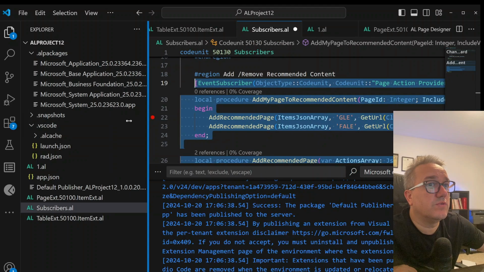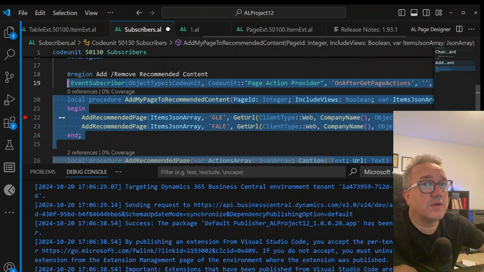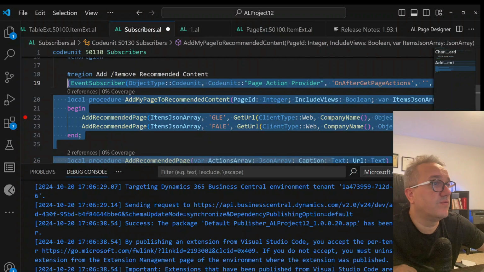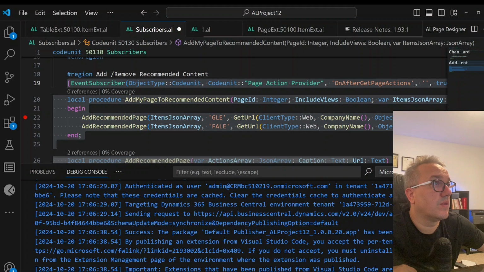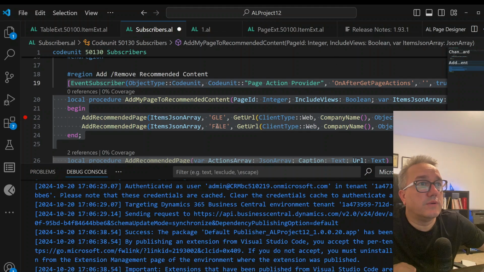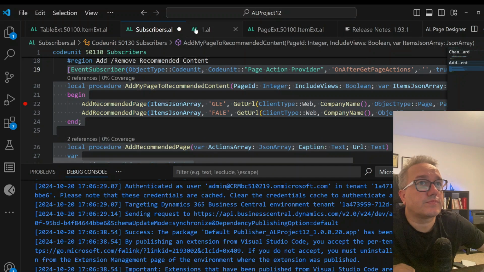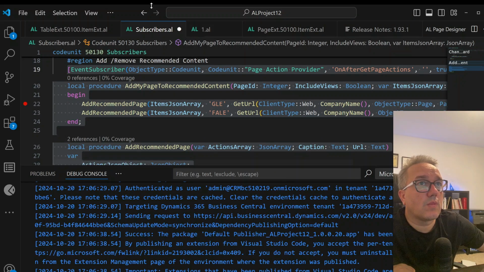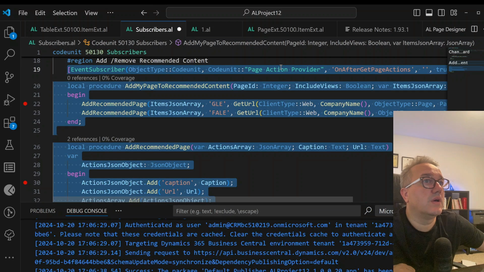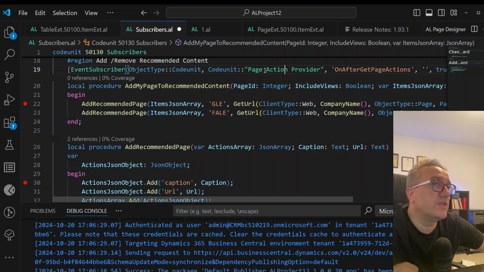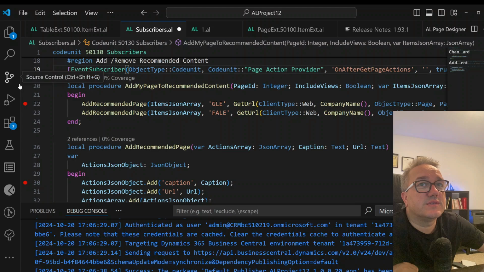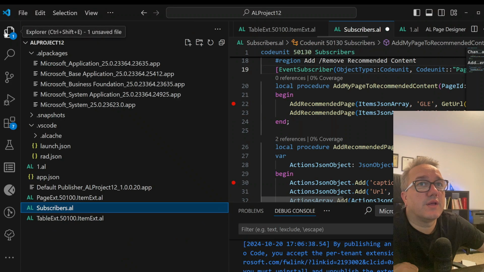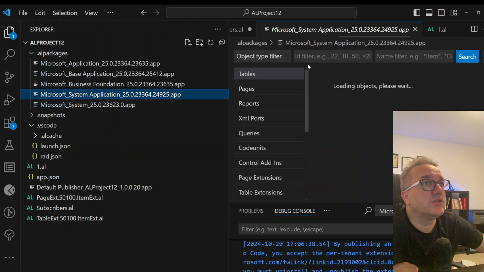Let's move a little bit and make it better visible for you. So the code unit is page action provider, and that is in the system application.